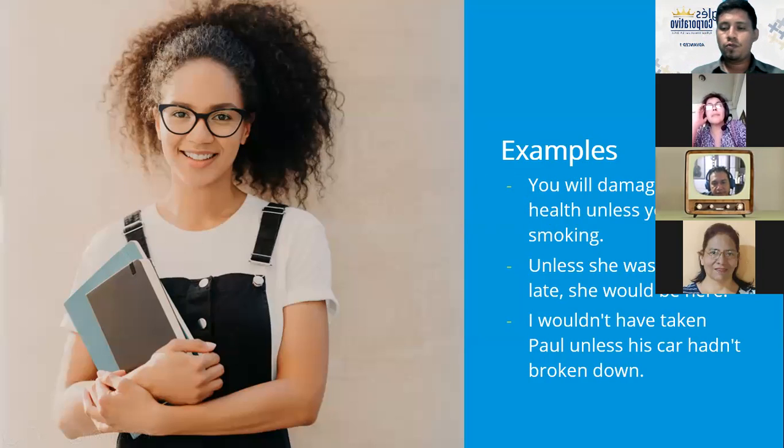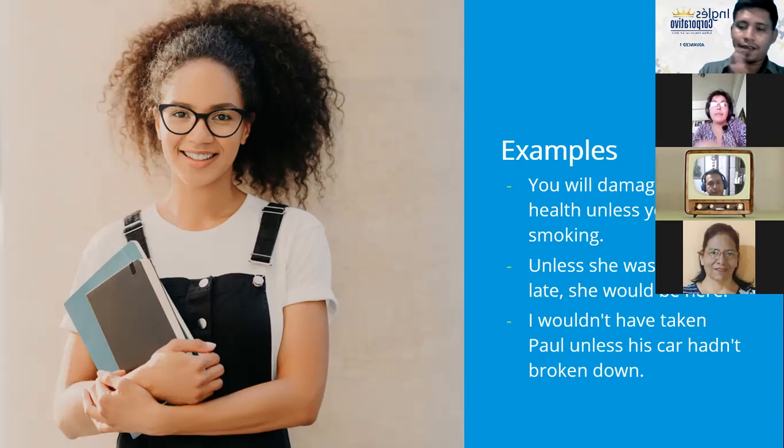What happened with this word, unless, okay? What is happening there? So sometimes we use unless in order to give advice to someone, okay? So in this case, I'm saying you will damage your health. That's the reason of something. That's the action that is happening. And if I add unless you stop smoking, that becomes an advice. Why? Because I'm telling you, stop smoking, okay? Stop smoking, because your health is going to be worse. Is it clear?